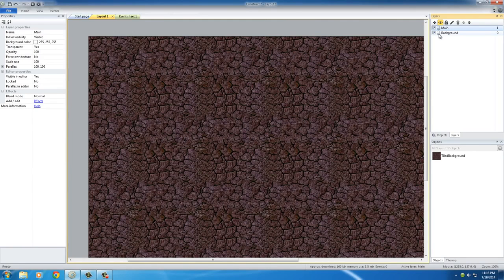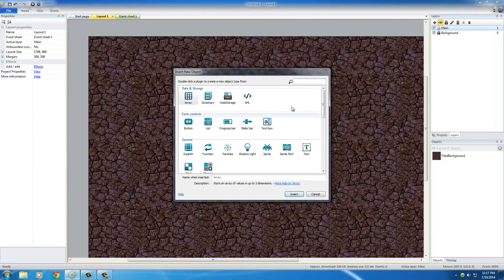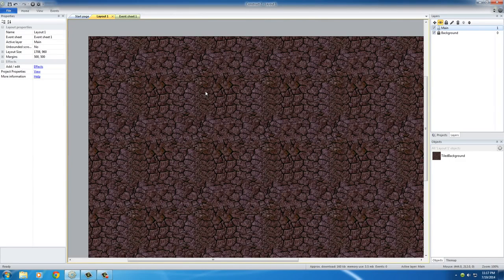In order to ensure that we never accidentally edit this layer, we can click this little lock icon next to it. As you can see, it goes from an open lock to a closed lock. This basically means that this layer is now uneditable. You can't accidentally click it, and if you try to select it now, you can't select it. That's what we want.